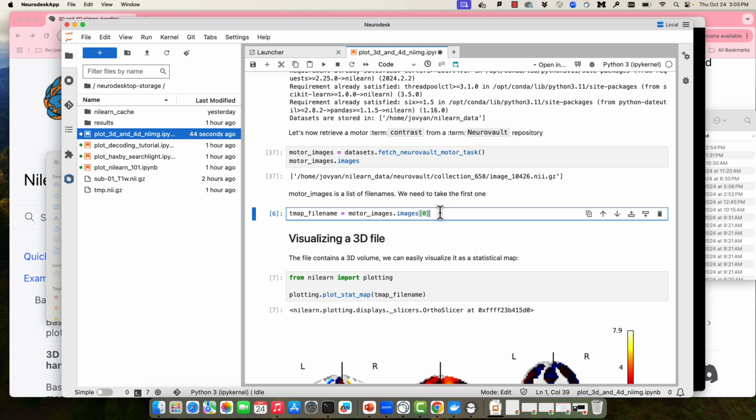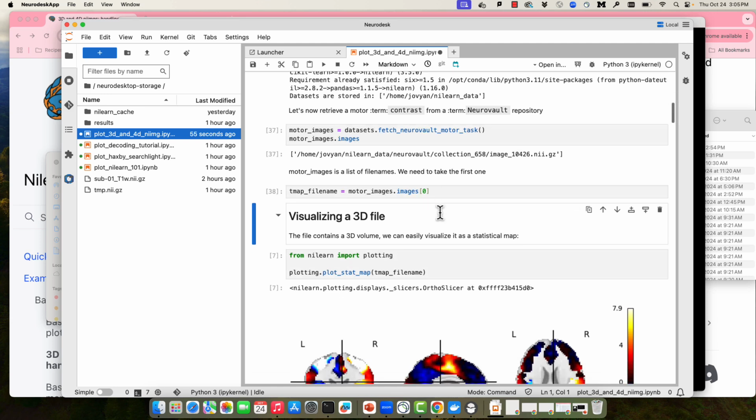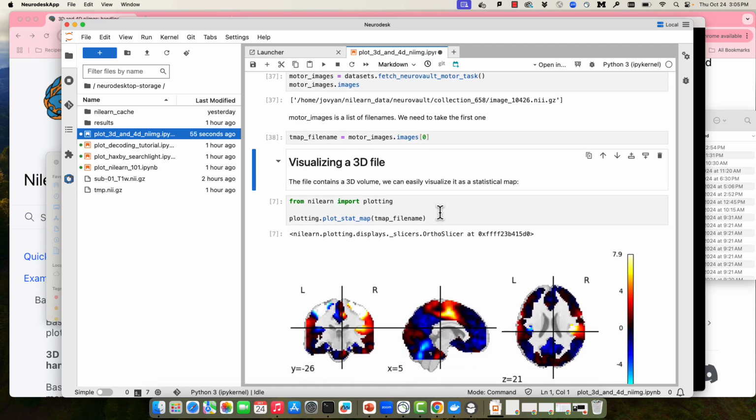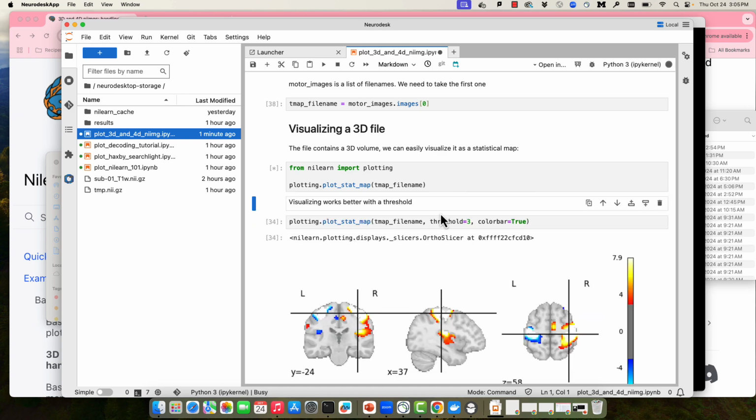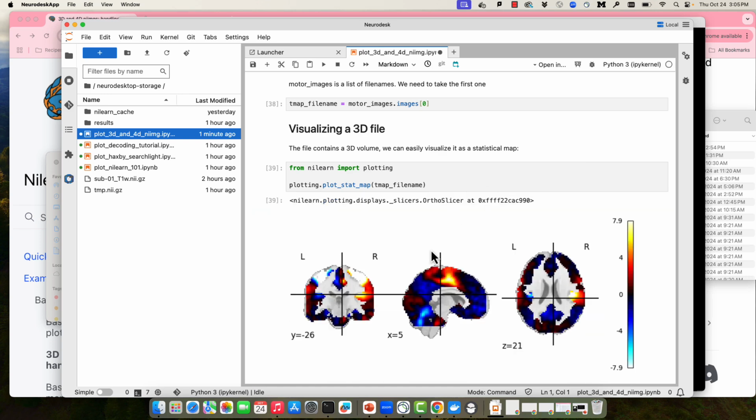So moving on, again, notice how I'm clicking in each new cell, holding down Shift, pressing Return. And sometimes you see nothing at all, but as long as there's no error, it probably is doing what it's supposed to. You can keep just holding down Shift Return to execute successive blocks of code. So this next one right here, this is the image that we downloaded from NeuroVault. You can see it's been masked by the gray matter. You can see the highest amount of intensity for this motor task, and I believe this is T statistics, it's going to be the highest in the motor cortex.